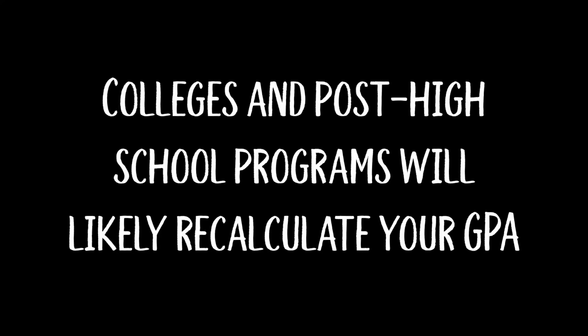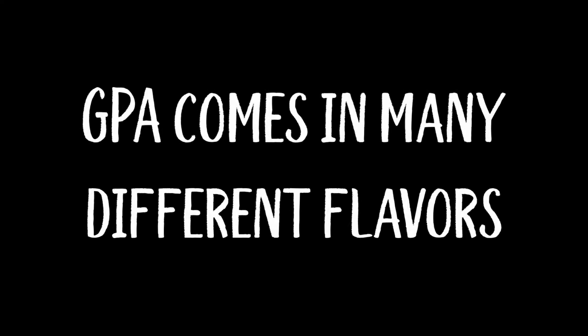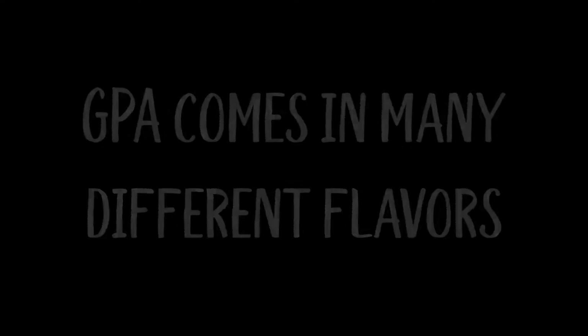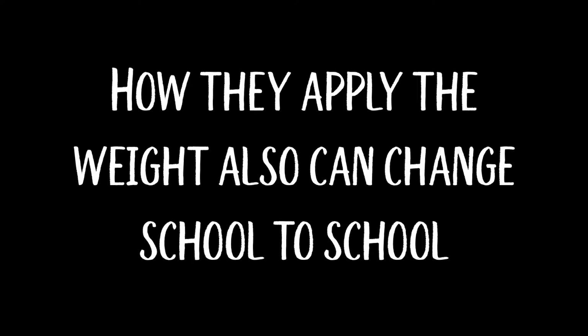Your GPA will also be looked at differently by different colleges or programs outside of high school. Many colleges will recalculate every applicant's GPA to make the program more equitable and comparable. Some schools have a 4.0 GPA scale, while others have a 100-point system, and others don't provide a GPA or letter grades at all. They may also limit things like the number of weighted points that can be added or applied to level the playing field across many applicants.